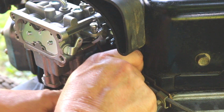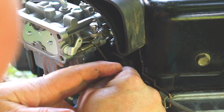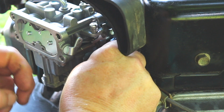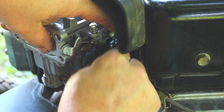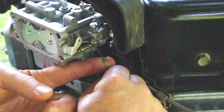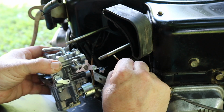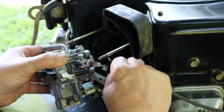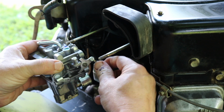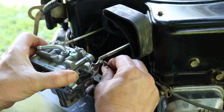That spring in there first. That sucker's tough to get. Like a little hook on there. Got it. It's hooked on there. The old carb was. Oh, there it is. Like an idiot, guys. Sorry. Always go with that hard connection first.